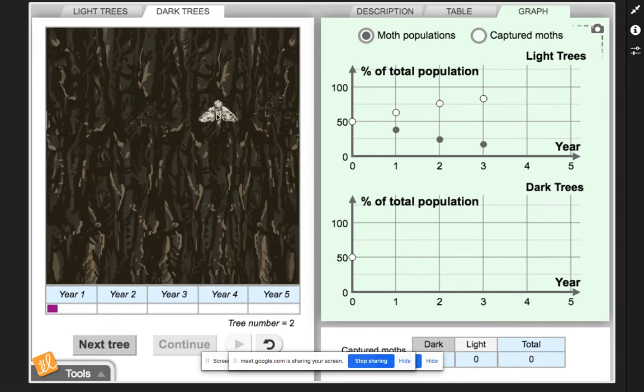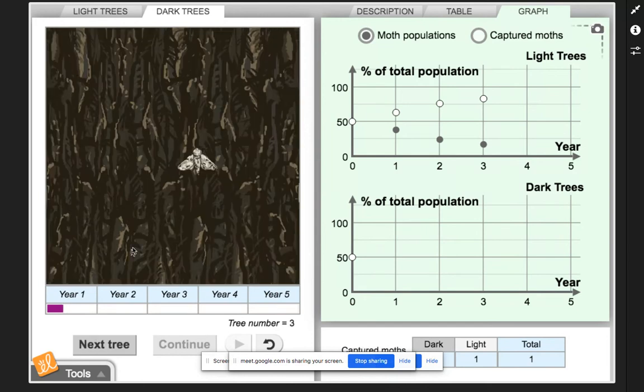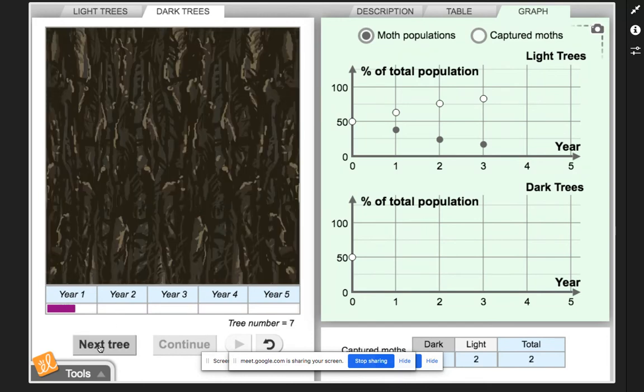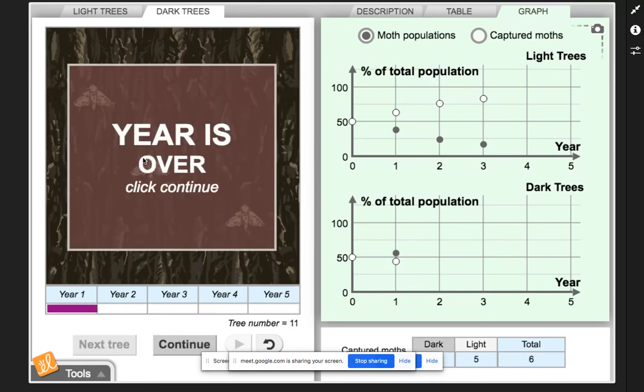Now, as you could probably guess, what this means is that the population started to change because all of a sudden there was no mutation. The dark ones didn't change. They still exist, but now the white ones have an unfavorable trait. This is natural selection. Those who have a favorable trait are more likely to survive. Those with an unfavorable trait are less likely to survive.